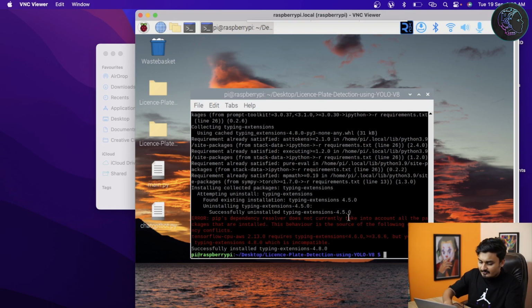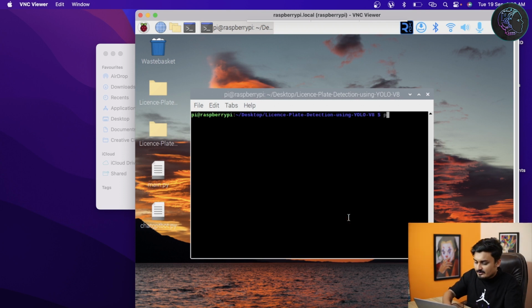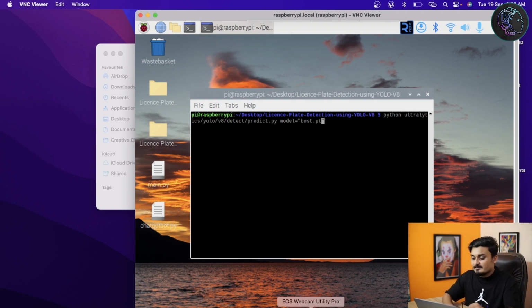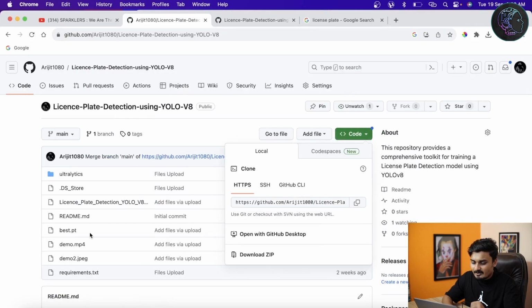Okay. Now once done, what we have to do is we need to write python, next we have to go inside ultralytics, next inside yolo/v8/detect, and then finally it's the predict.py. In model, you need to give your model name. In my case, the name of the model is base.pt, and base.pt is actually available in the GitHub repo, as you can see.